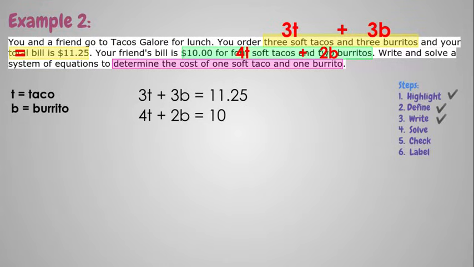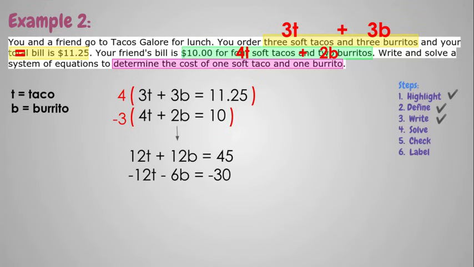When we solve this one, I think elimination is the easier method for this one, but again, either one will work. You have to multiply both equations. So my hint to you guys, if you're not sure what to multiply by, is to take the coefficients of the first term, swap them. So 4 is going to go on top, 3 is going to go on bottom, and then you have to make one of them negative. So in this one, I made the bottom one negative. It doesn't matter which one, but I need to have opposite signs. So when I distribute, I do need to multiply both equations. So the top one's going to become 12t plus 12b equals 45, and the bottom one's going to become negative 12t minus 6b equals negative 30.